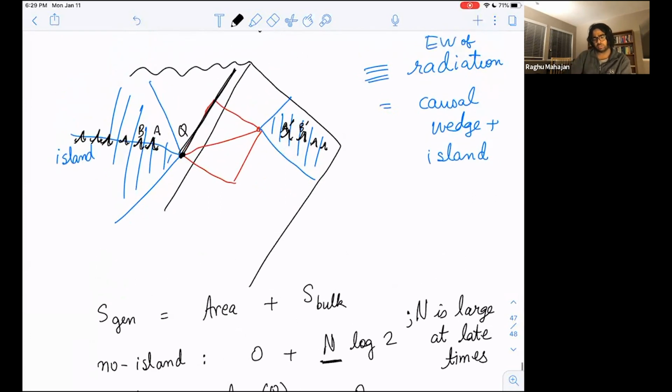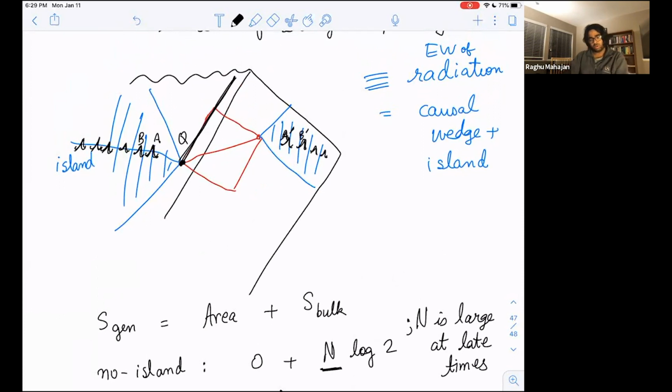And there are actually ways to change the location of this Q. So imagine in this case, you start feeding the black hole. The black hole is evaporating, but as it evaporates, you throw in another particle to make its mass exactly the same. And so you try to balance it. It's evaporating, but you throw in some thermal radiation. And what that does is move this point Q slowly outwards towards the horizon and sort of balances it. So at the point of this balance, which is slightly different than the eternal situations I've described.